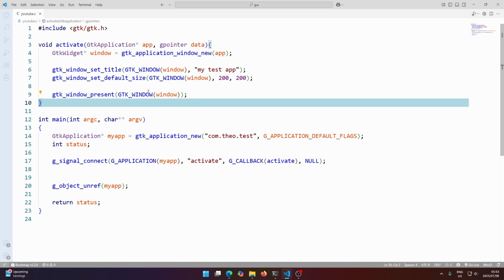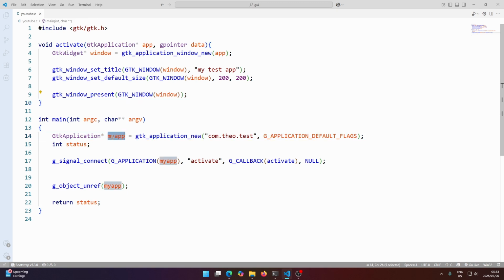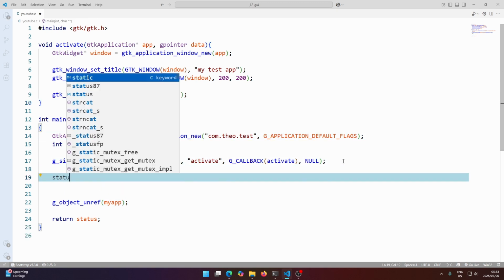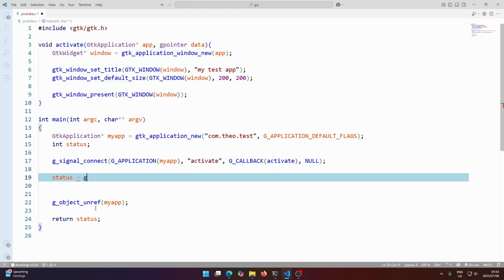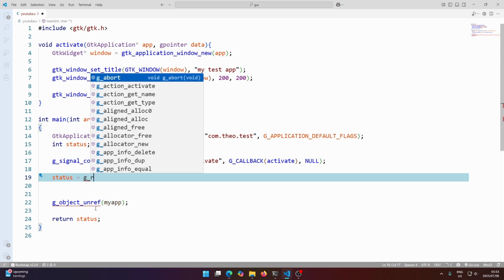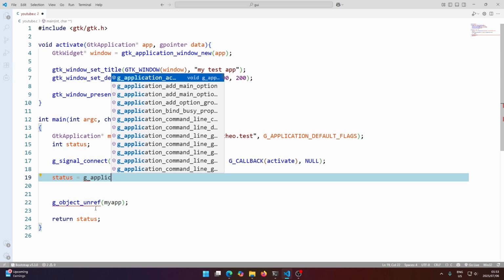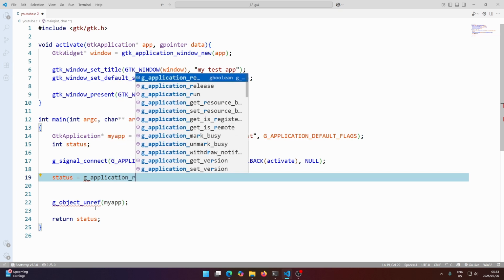So that's basically all we need to do. It's fully built. We just need to run the activate function or run this app here. So to do that, we need to do status, which remember, if the app crashes, it's going to be stored in status. So we do status equal to g_application_run here.